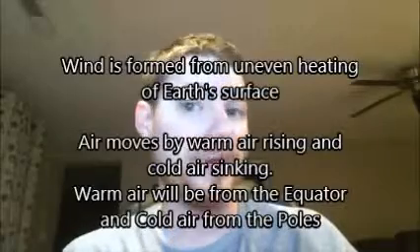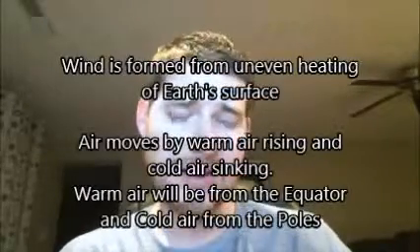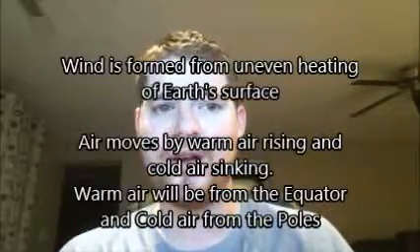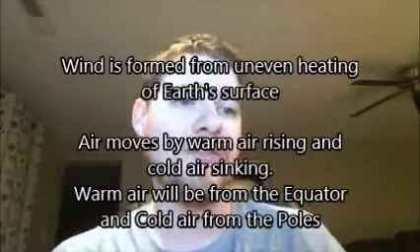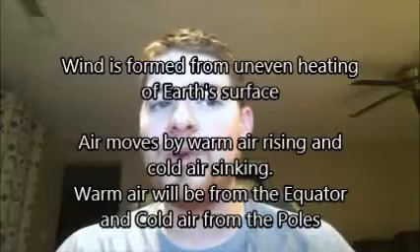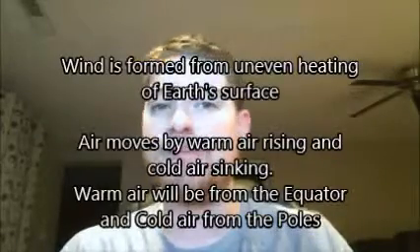The next thing that we're going to look at is what's called the Coriolis effect, which is really how our winds form and the reasons why our winds blow in the different directions that they do. The first reason for how wind is actually formed is because of the uneven heating on the Earth's surface. Now, when we looked at seasons, we learned about what causes the uneven heating of the Earth's surface, because that's the reason why we have our seasons.